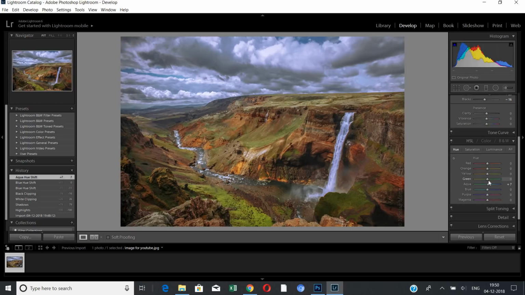Greens. Now if I move my greens to my right, you see this green? It becomes this green. If I move it to my left, it becomes something like yellow. I prefer it to be more dark green and vibrant, colorful. Now again yellow, if I move it to my left, it becomes something like reddish. If I move it to my right, it becomes something like green. Now we need to find some point where it is aesthetic. For me, I guess this looks okay. So I'll leave it at this.